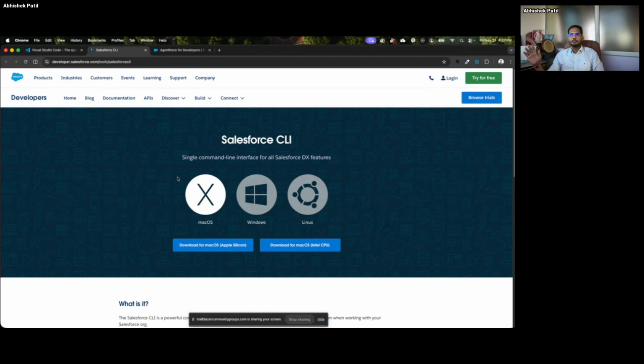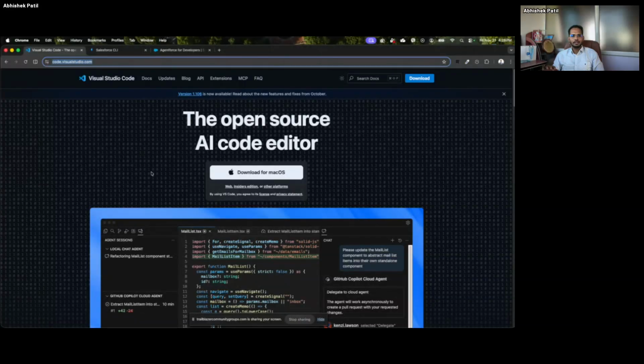Salesforce CLI comes from Salesforce. So if you see salesforce.com, this is Salesforce CLI. Visual Studio is an entirely different entity. There is no relation between Visual Studio and Salesforce. Visual Studio is merely a code editor. This is a code editor that we can use for any platform, any technologies. It has no direct relation with Salesforce. It's one of the mediums, one of the channels to facilitate our code writing and the things that we are going to do, right?